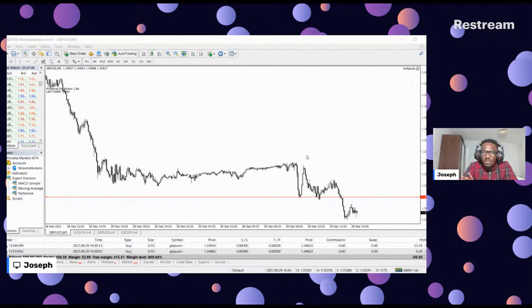It has to be the most important thing, the process you go through when you're placing a trade. How you identify a trade, how you follow your strategy, placing a trade. Like I said, it has to be the same for every single trade. The results are going to be different. The results are never going to be the same.